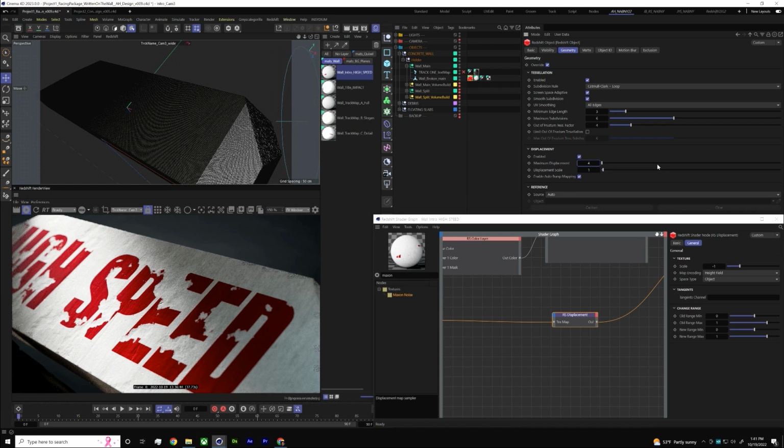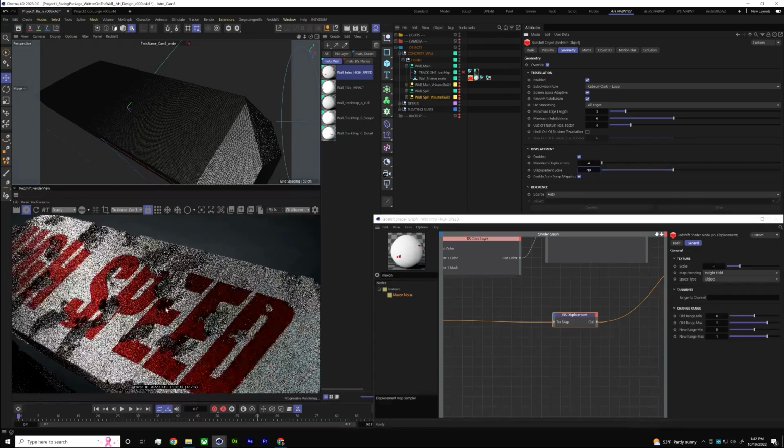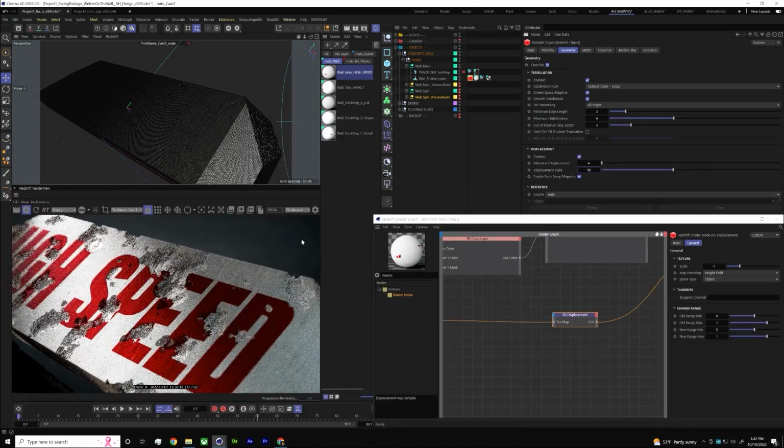It's weird because you set it and it's still not a very deep displacement, and that's because displacement scale, that's a power, right? So I want it displaced 4 world units to the power of 40. All of a sudden, boom, we got this huge density right here. I can displace 1 world unit to the power of 40 and now it's too much crevices and too much density. So then I'd bring this back to like the power of 10. That's a great way to think about it.